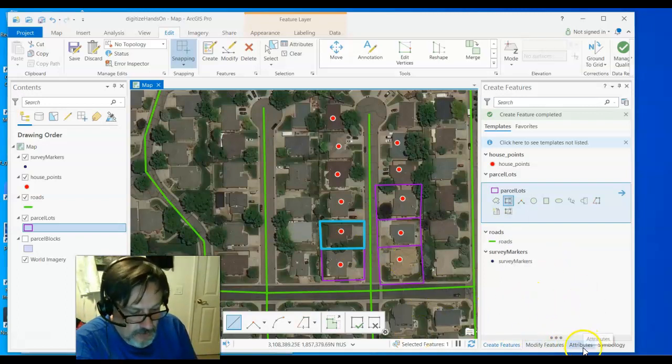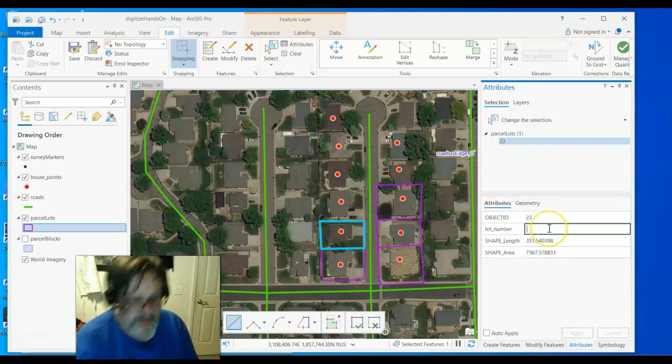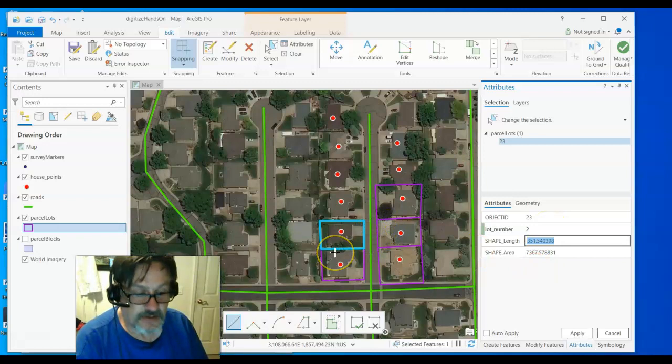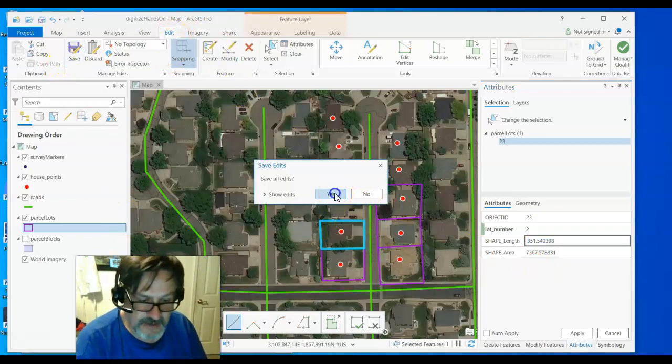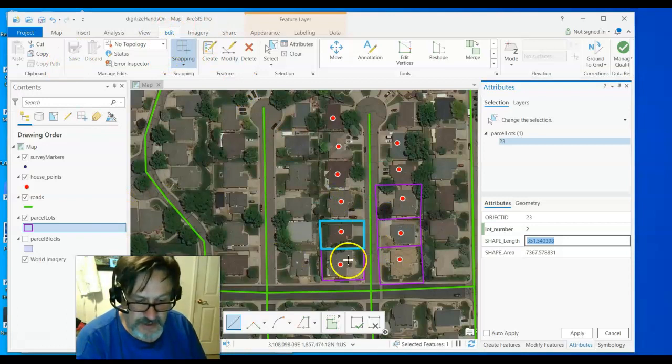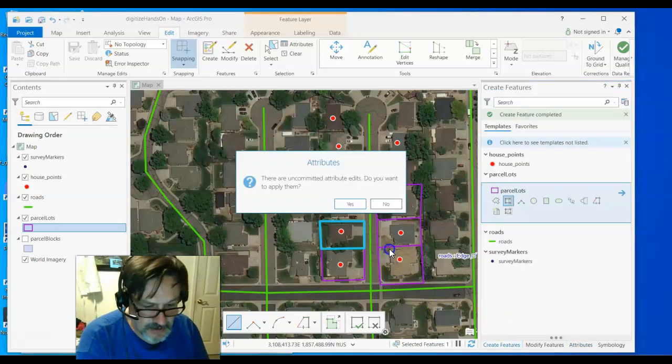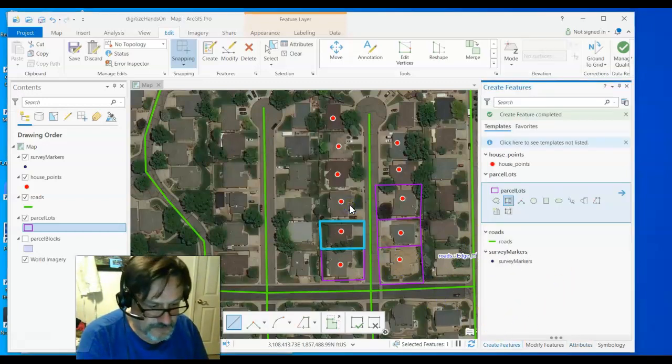And again, once it's highlighted, you can go ahead and fill in the attributes for this particular polygon. And again, I'm going to come up here and click on Save. And now these 2 polygons have been saved in the database. I want to show you another thing that you can do.